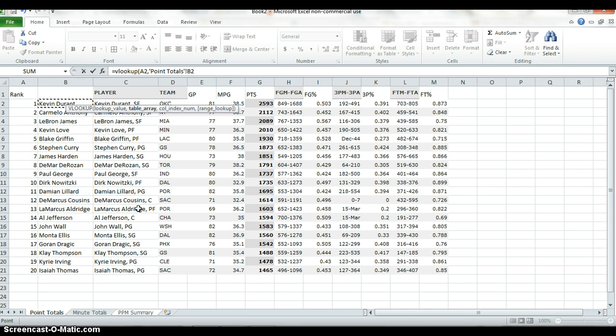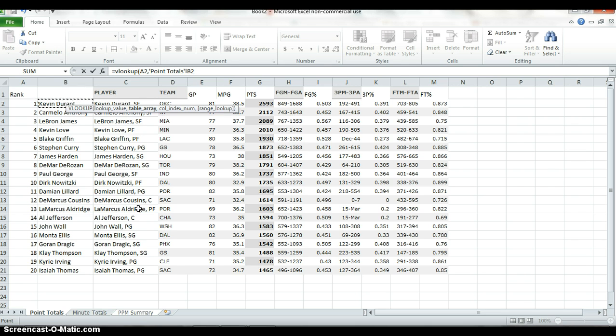So we're going to start with player names because that's where we have our like values. As you can see, LeBron James, Kevin Durant, and Carmelo Anthony are all in the leftmost column of the range. So Excel is going to say, okay, you give me these reference points in the summary tab, and now you give me the comparison points in column B2.